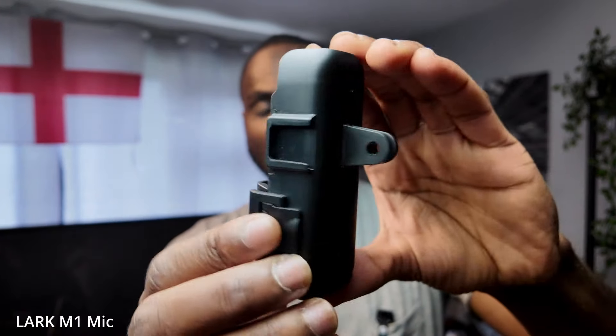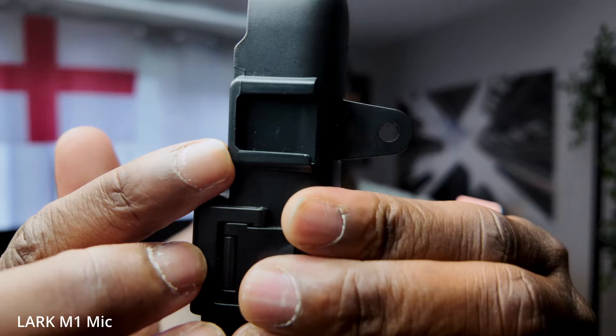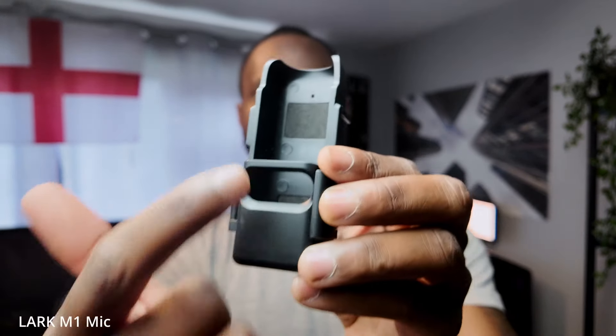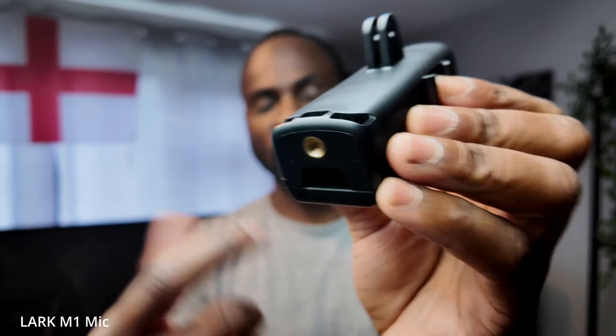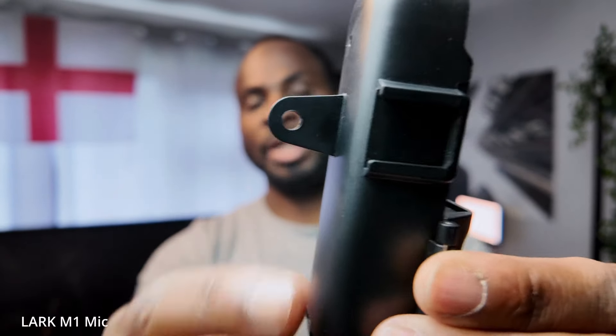You will also need a cage or some sort of configuration where you can mount your receiver onto your Pocket 3. I recommend using something like this — a little cage/holder for the Pocket 3. This particular one has one and two cold shoe mounts for mounting either a microphone or a small portable light. It also gives you access to all your other ports and has a quarter-20 thread at the bottom, which you can use to mount a tripod or any other tripod connection. It also has a GoPro-style mount at the back if you wanted to utilise GoPro straps or accessories.